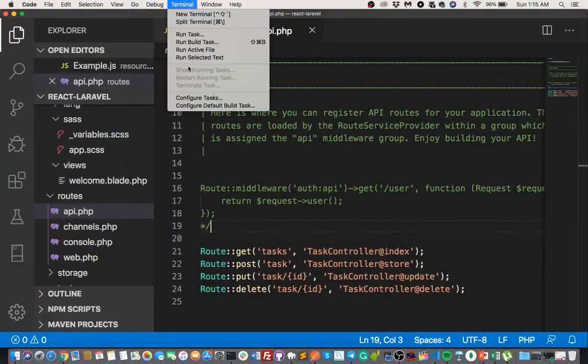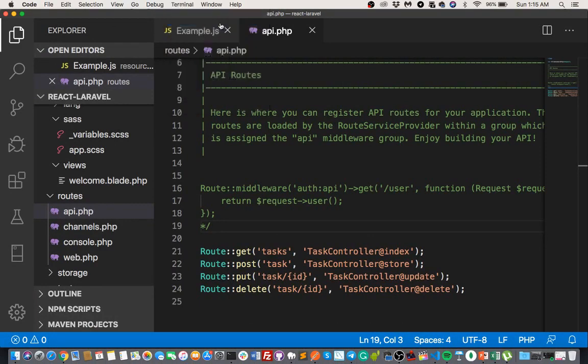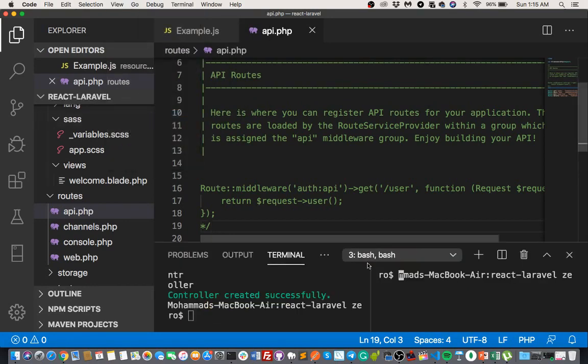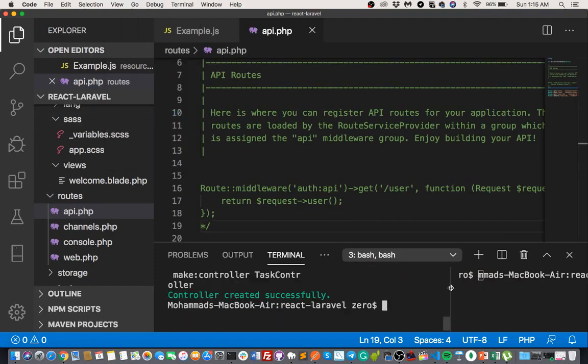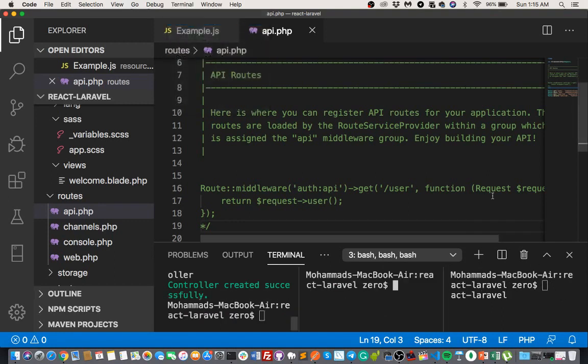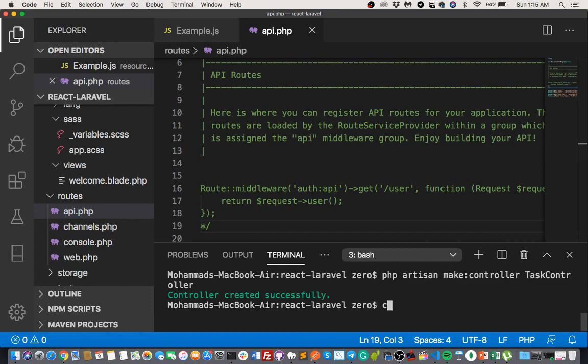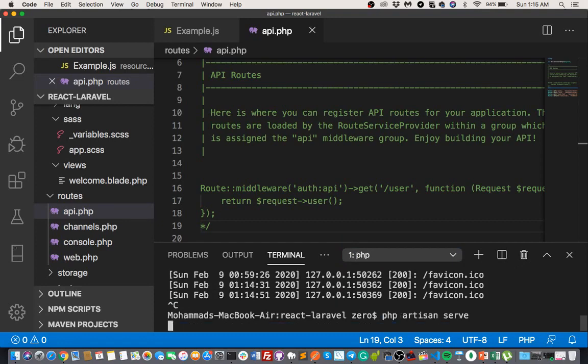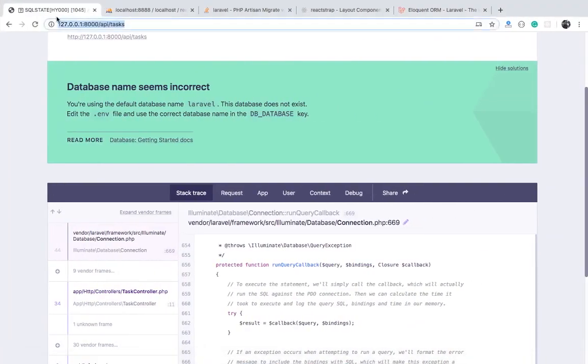I try to split. So maybe I need to restart.